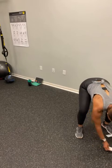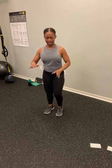So today we have a series of a variety of exercises, and they'll keep repeating, and then we'll repeat those circuits 2 to 3 times depending on our time frame. I'm just gonna give you a little taste of some exercises. You can do these at home, outside, in the gym, wherever you have enough room, in your living room, wherever you have enough space.